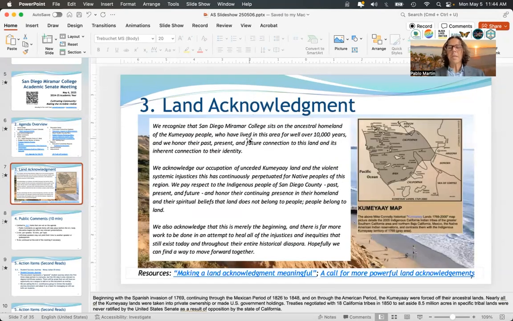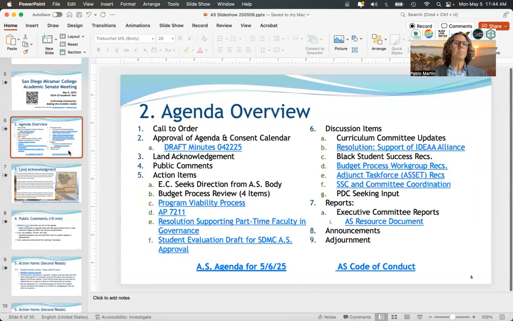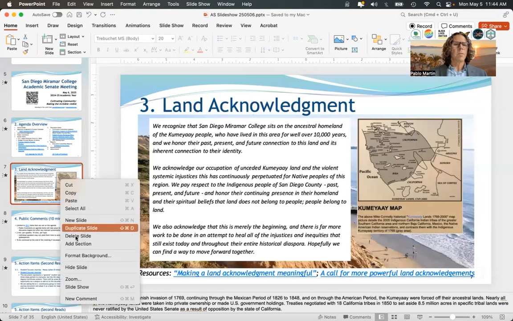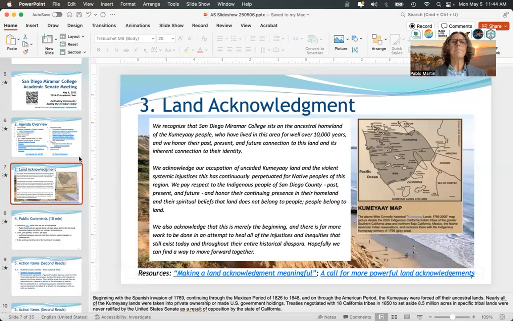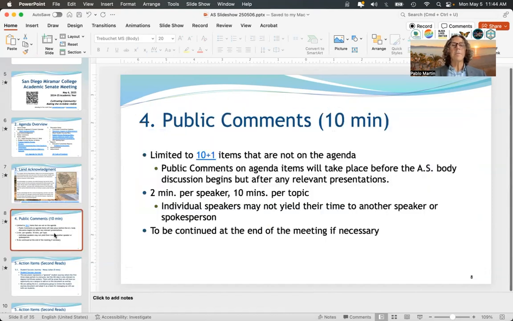Okay. Moving on, we've got our land acknowledgement. There was just a movement by the College Council to say, let's shorten it and let's put this on our agendas, which is good. I'm glad I'm remembering that. It's not on our agenda this month, and it needs to be. Just this first paragraph or first sentence, actually. So I need to add that to our agendas moving forward. I'm going to need to make note of that. So what I'll do is maybe I'll highlight this slide for myself. Usually lets me do that. Not sure why it's not letting me. That's okay. Hopefully I'll remember to come back and do that.